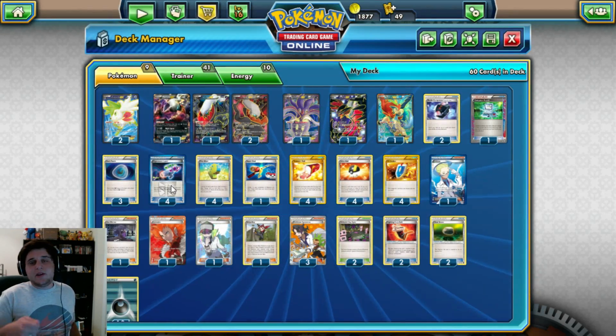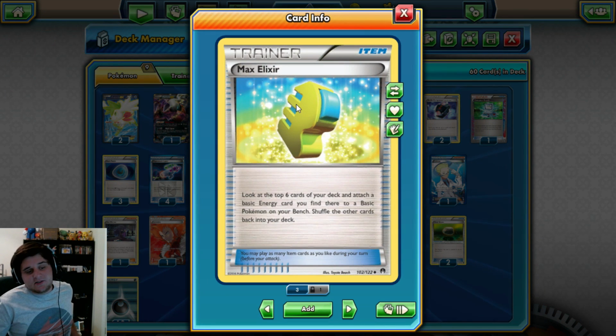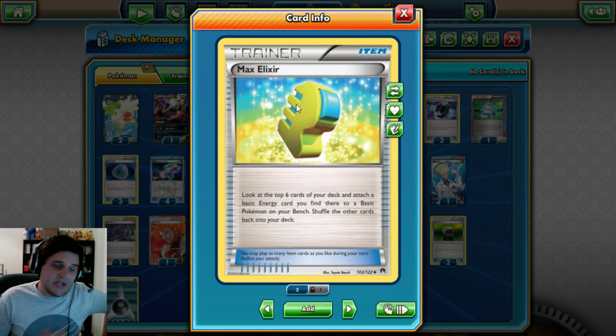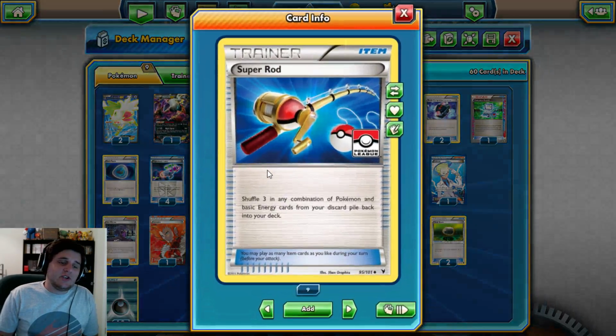So, that's a way we can really boost up our damage potentially and do more damage. We also have Max Elixir here. Look at the top 6 cards of your deck. Attach a basic energy card you find there to a basic Pokemon on your bench. Shuffle the other cards back into your deck. So, really good energy acceleration there.